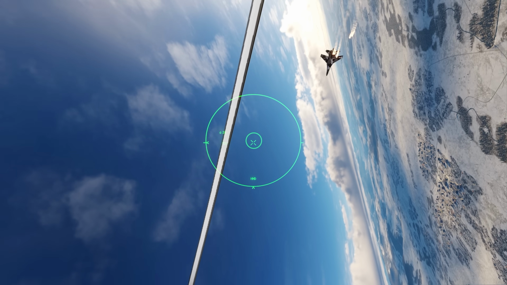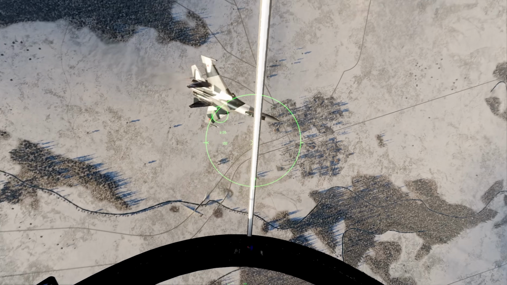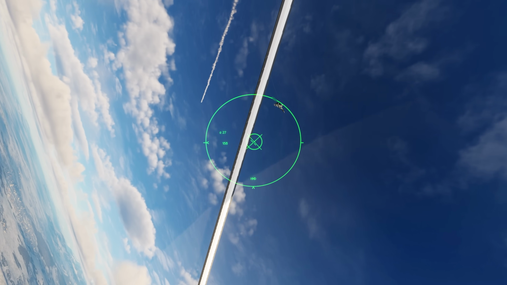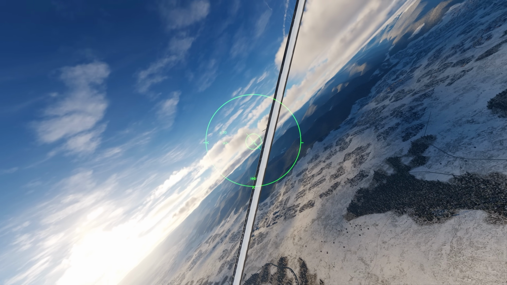Into the merge here. Really tight merge here. Try to stay with him, min-ranging those missiles. You see it just went right by, couldn't turn with me. But this Flanker seems like he wants revenge for that last round. Look at this. He's doing a beautiful job staying with me. Oh, whoa. Look at that Flanker nose.